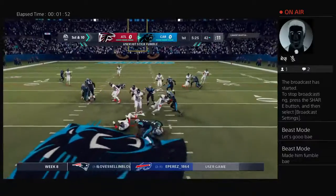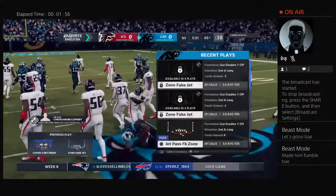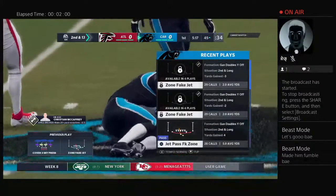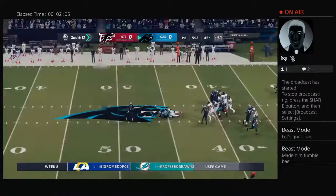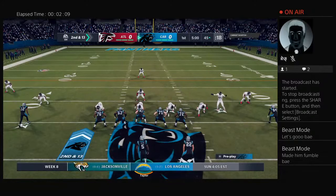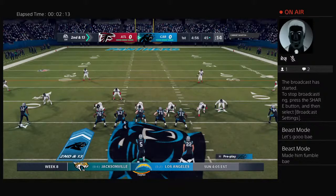First carry for Christian McCaffrey. The ball's out. McCaffrey lost it. Wow, that ball gets knocked free, but a teammate comes along and scoops it up. It's almost like baseball. Guys at bat, people are on base in scoring position. One guy doesn't get him home, the next guy comes through and picks him up. And avoids the turnover.